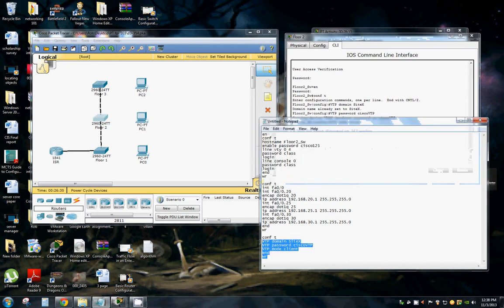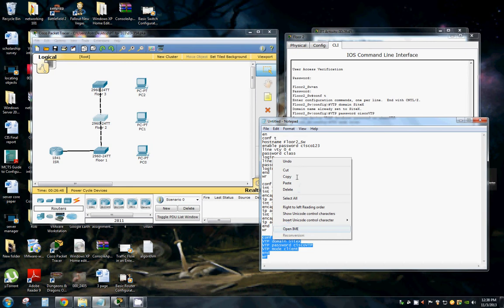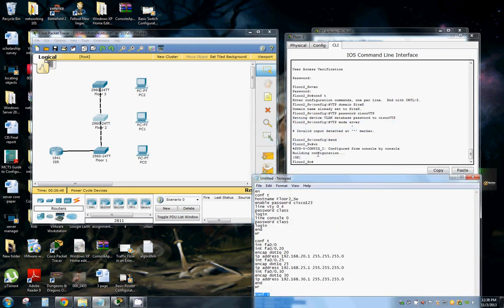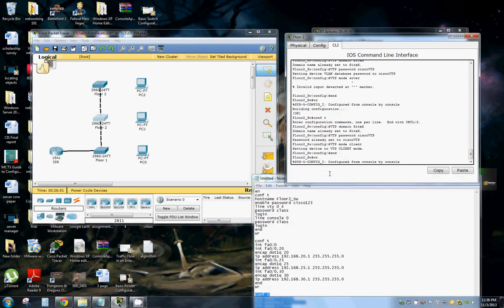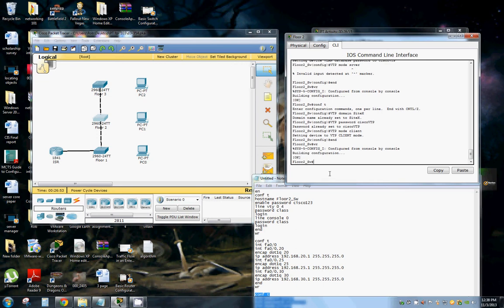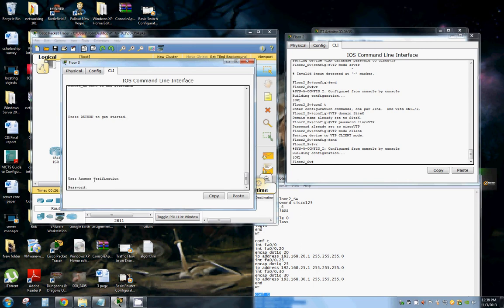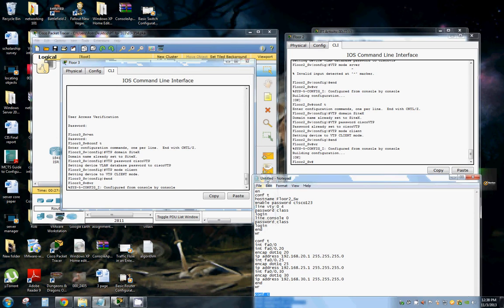Well, I didn't put a new one on my, ah. Alright. Now it's set to client. So let's do the same with floor switch 3. Boom, VTP client. Alright. Now that's set up.